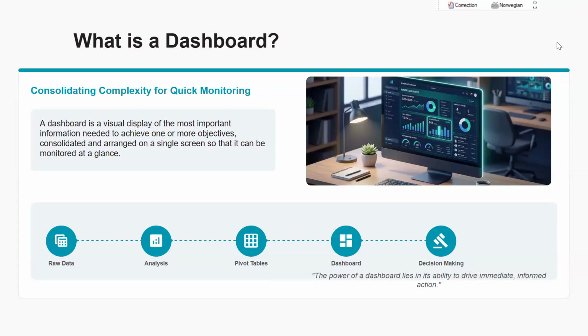Then after answering a lot of questions, you will now select the questions that are the most important. Things like total revenue, total cost, profits, profit margin, those very important ones. You put them in a visual and arrange them in a single screen. That's just what a dashboard is. You just do visuals of the most important questions and arrange them on a screen.